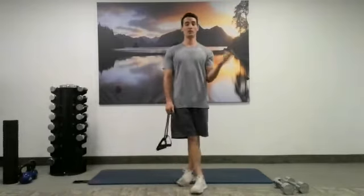3, 2, 1, go. Curl, press, tricep extension. Do your best on that tricep extension. I know it's going to be difficult to keep your elbows from flaring out like this. Okay, try to keep them close to your upper body or close to your head and upper body. And if that's really hard, you can also just step on one tail if you're using the resistance band. 3, 2, 1, time. Good job, y'all.